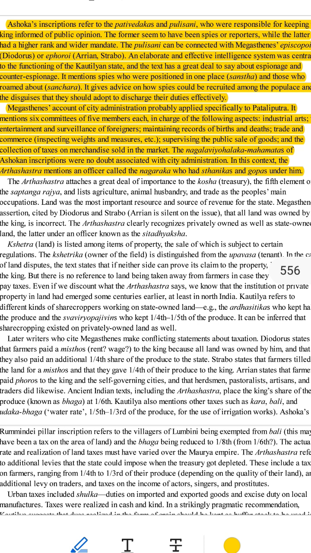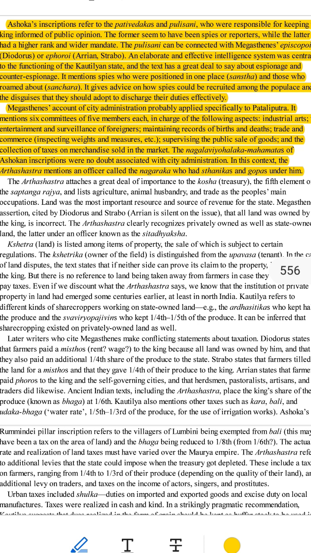Here are the 6 committees and their jobs. Industrial arts. This group checked the work of people who made things like clothes, tools, or furniture. Example, imagine them going around the city and making sure that blacksmiths who make tools and tailors who make clothes were doing a good job.